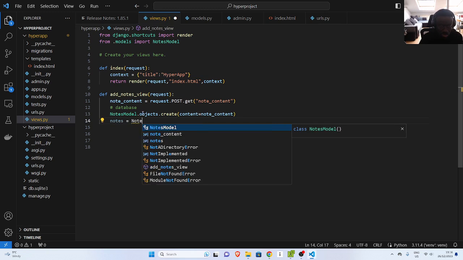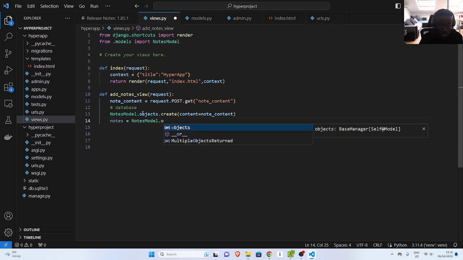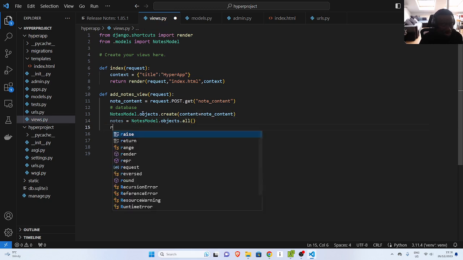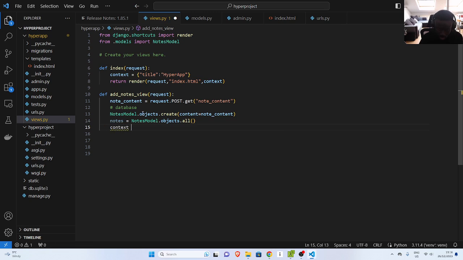So nodes model dot objects.all, and then I want to return some context. The content I'll be returning is the title, so let's call it nodes or hyper app, and then this will be the nodes.